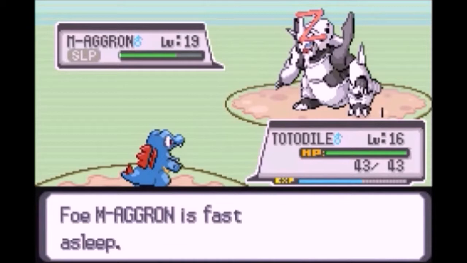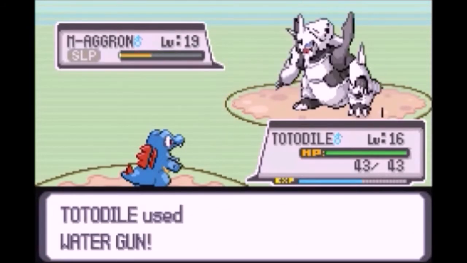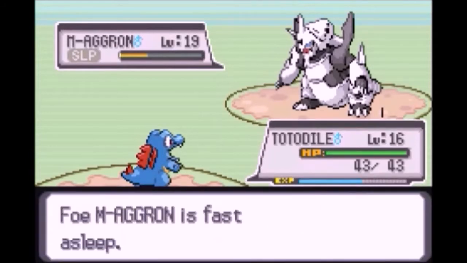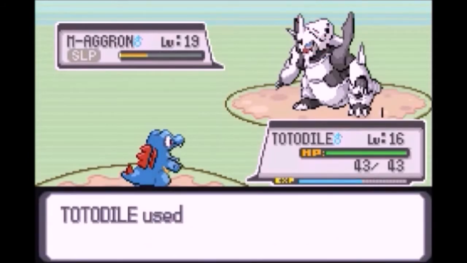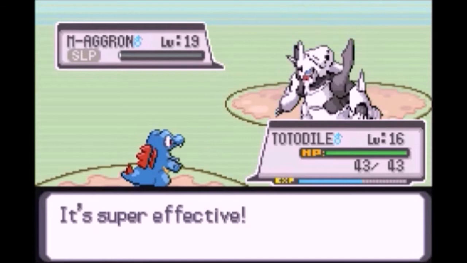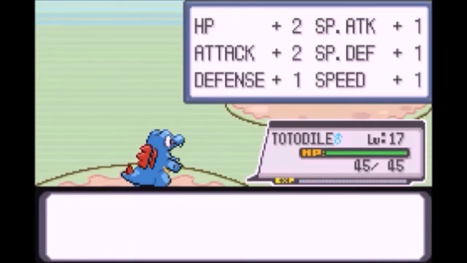But at the same time, I don't know. So far, all I saw it use was Rest, and besides Rest, it only used, I believe, Tackle or Headbutt or something like that. So it didn't really take too long for me to take it out, but it was a beefy mon, and I was super scared of this thing when I saw it come out, and I really didn't know what to expect at first, but I did end up taking it out, obviously, with Totodile, who's now grown to level 17.